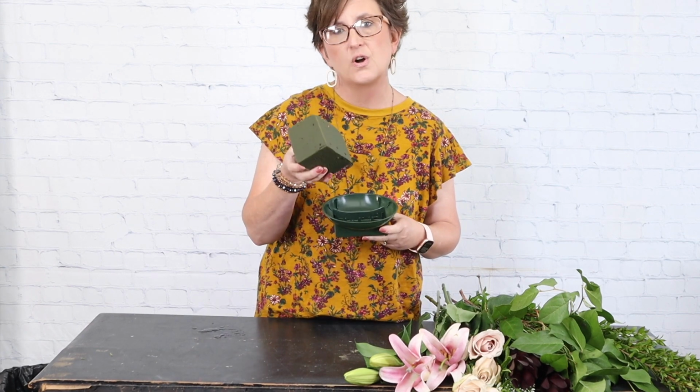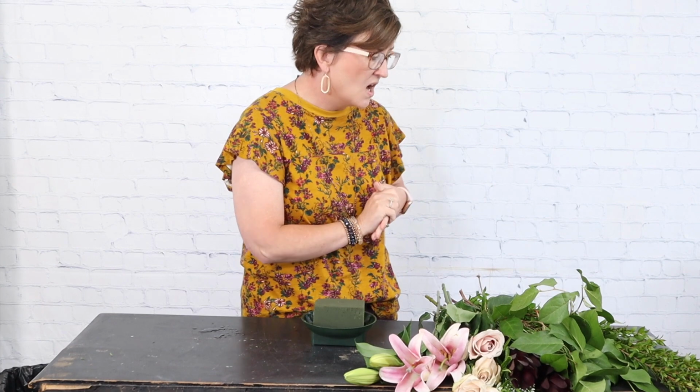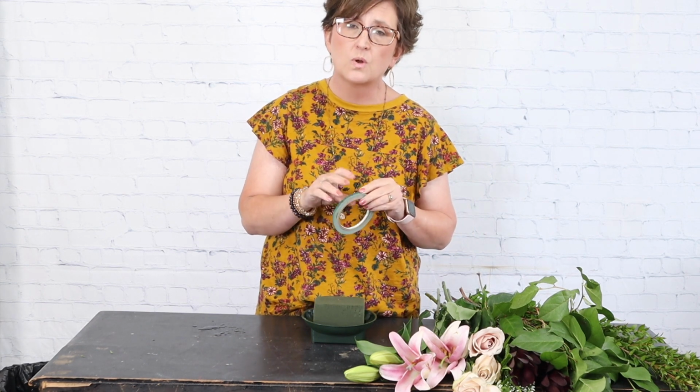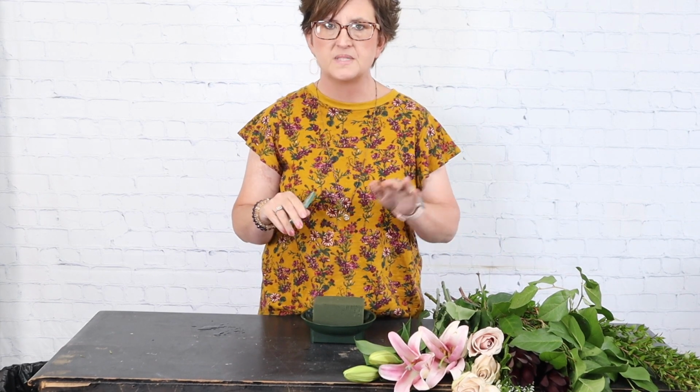I'm gonna take one third of a block of fresh floral foam. Now I have taken this foam and I have soaked it in water. When you're using floral foam, do not ever use it dry. You always want to soak it first, so be sure to make a note of that. If you try to insert your flower stems into dry foam, it's just going to clog that stem and cause it not to drink. So it's important to soak that foam first.